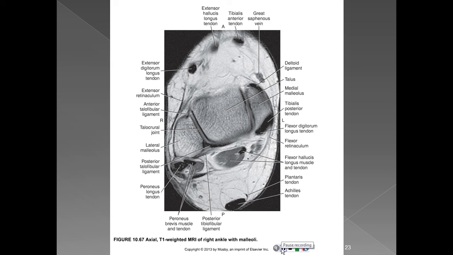With the exception of the popliteus, all muscles arising from the lower leg are attached to the bones of the foot. They are divided into the anterior and posterior group by the tibia, fibula, and interosseous membrane. So here we know that we're in the bones of the foot because we have the talus. Right there, extensor hallucis longus tendon. This tendon actually goes down to the big toe. The tibialis anterior tendon. The great saphenous vein. Extensor retinaculum.